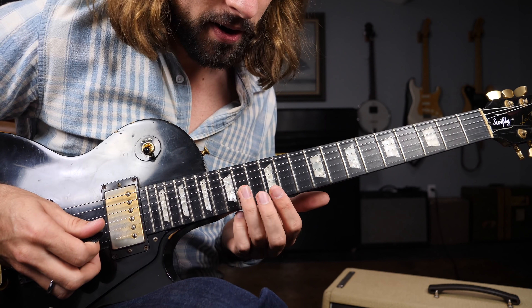From there we're going to play 15 down to 12 on the B string, plucking each note. Put that together and we have... Okay, now digging into the blues scale: 15 on the G, pull off 14 down to 12. So far you have... Okay, then finishing up the lick we're just going to play 14 down to 12, and then bend the 14th fret of the G string up nice and slow with a little bit of vibrato. Okay, put that lick together and we have... And a little bit faster.